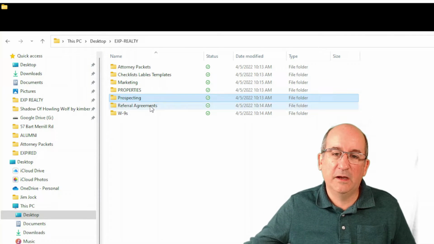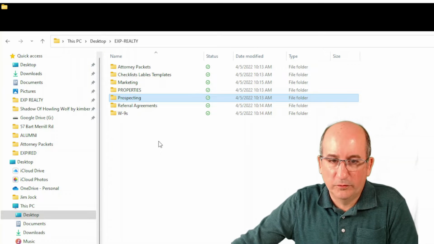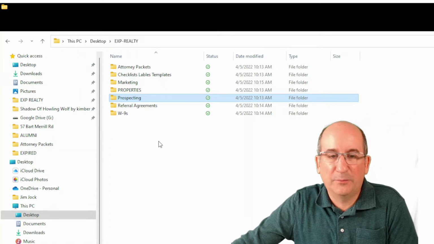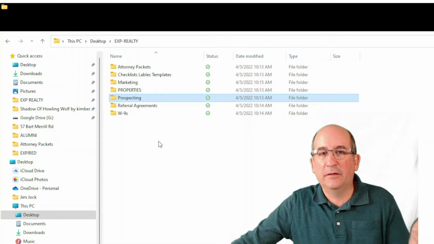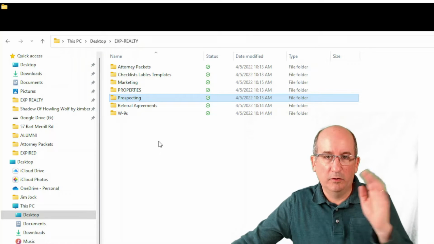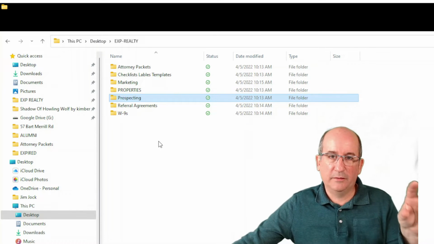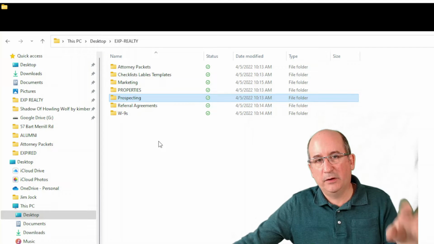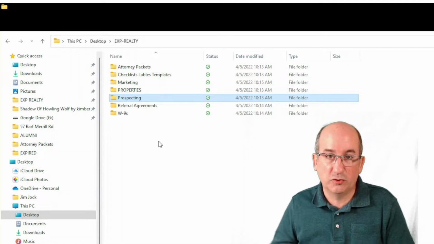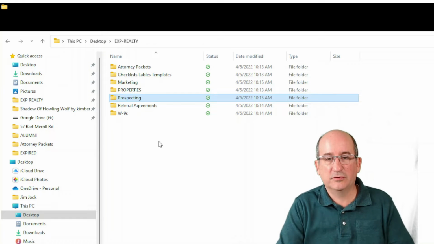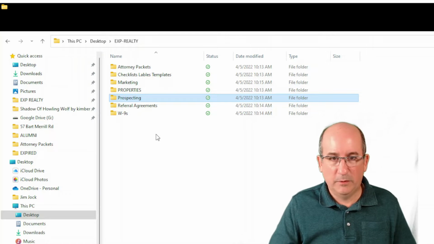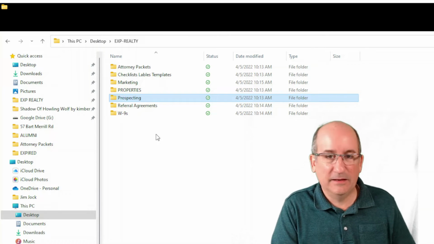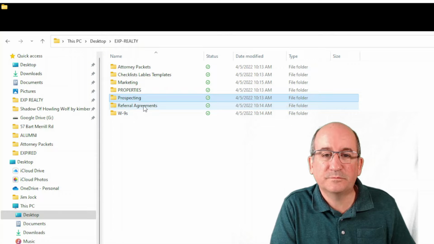Prospecting: under here, I'll have folders for expireds, for absent owners, or any files relating to prospecting. And later in the video series, I'm going to go cradle to grave from pulling the data, validating it, and putting it into letters that I do as mail outs. I'm going to show you that whole process, start to finish. Those will probably be some of the longer videos in the course. But right now we're working under the get and stay organized phase, right?